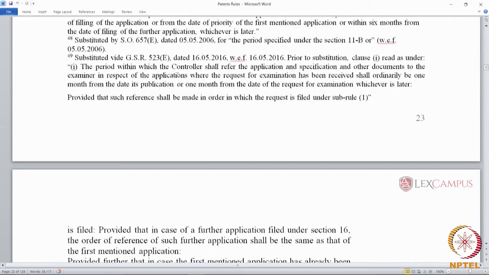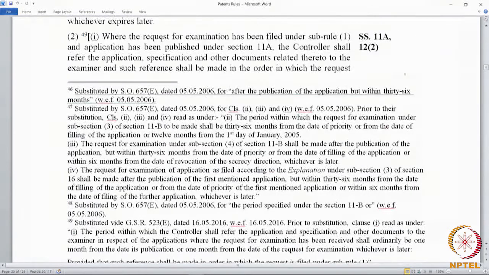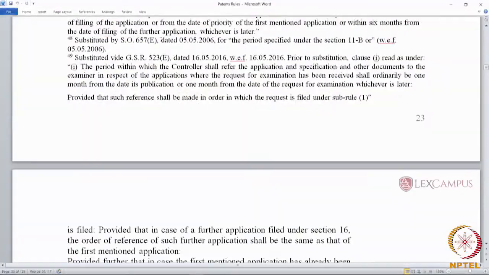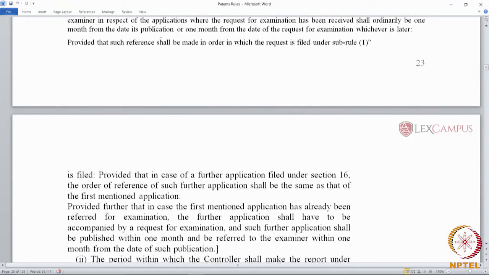This is because preserving priority by going to the patent office is one thing, and making a request for examination and standing in the queue of the examination is another thing. So, the patent controller will refer the matters based on the order in which the request for examination was filed and not in the order in which the patent applications were filed.